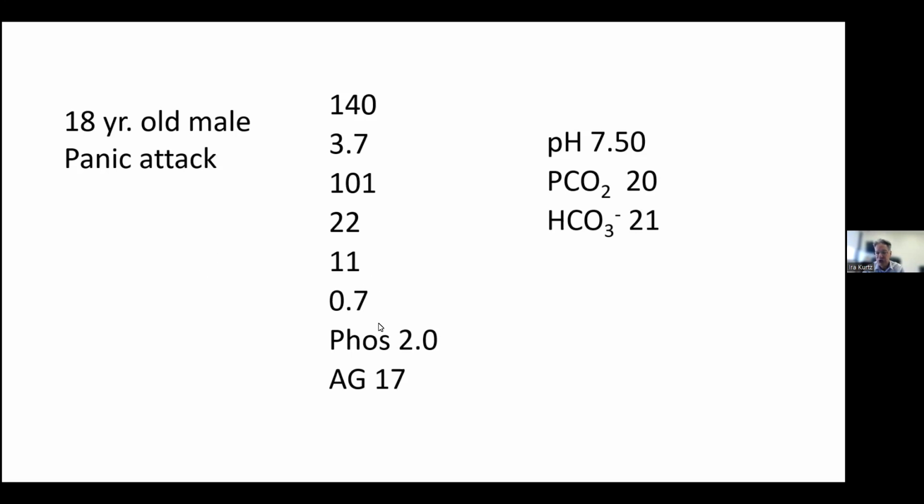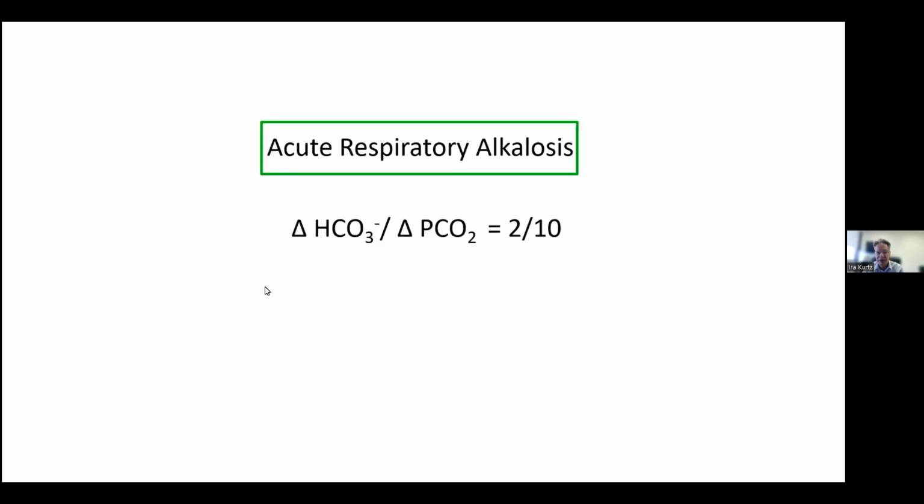So there's two questions. One that I'll talk about next. Why do you get hypophosphatemia, and why does your anion gap go up? Specifically in acute respiratory alkalosis. So it's sort of a nice thing, because in addition to the acid-base rule, we have something else that's confirmatory that you don't get in the other two causes of a drop in bicarbonate. You don't get it in metabolic acidosis. You don't get it in chronic respiratory alkalosis. The phosphorus going down and the anion gap going up a little bit. So yes, you're right. This is acute respiratory alkalosis because the deltas were a 2 to 10 pattern, and it's the only one of the three.